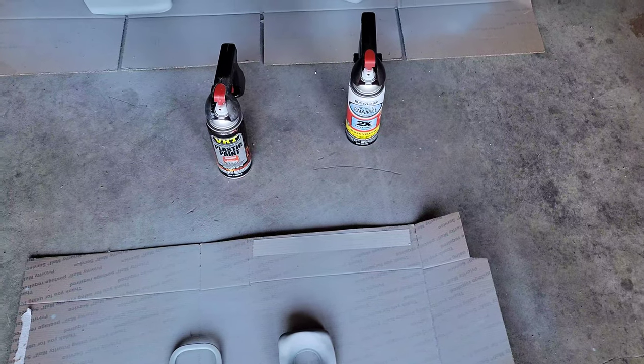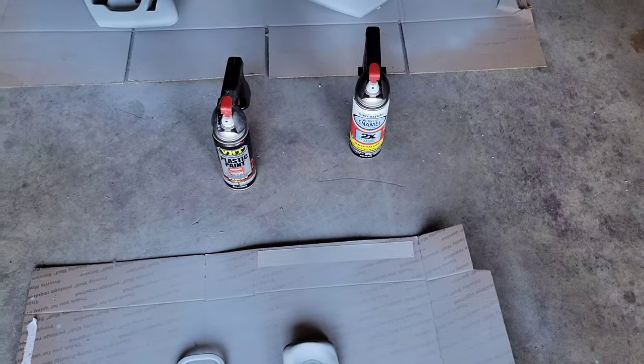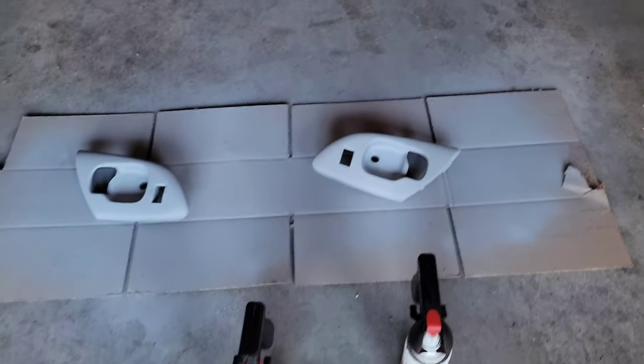What did I wrap on the inside of the car? I'll show you guys at the end of the video. But anyway, so let's get started painting, all right?